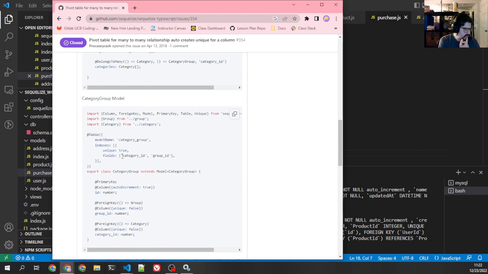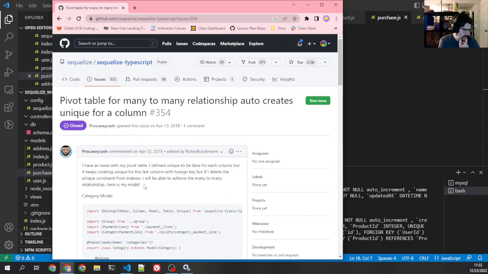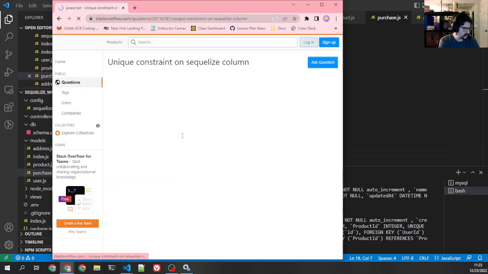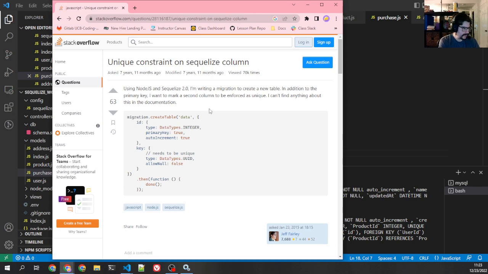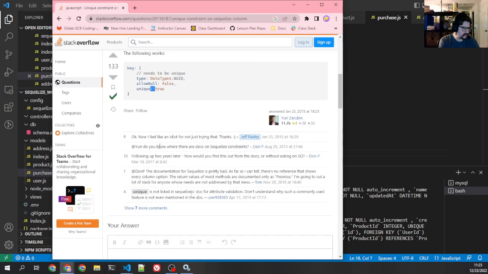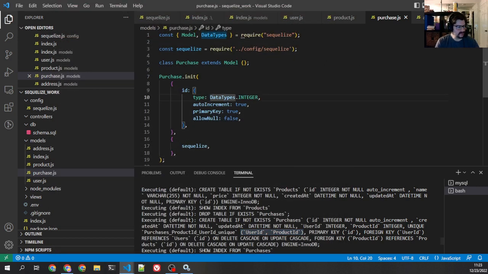I don't think that's what I want. See, this index is unique, etc. I define unique to false each column. It keeps unique column. That's not what we want. Unique constraint of Sequelize. Okay. Unique true. Okay, but how do I tell it not to do that? Because the problem I'm running into here is this. I don't want this key to be here.